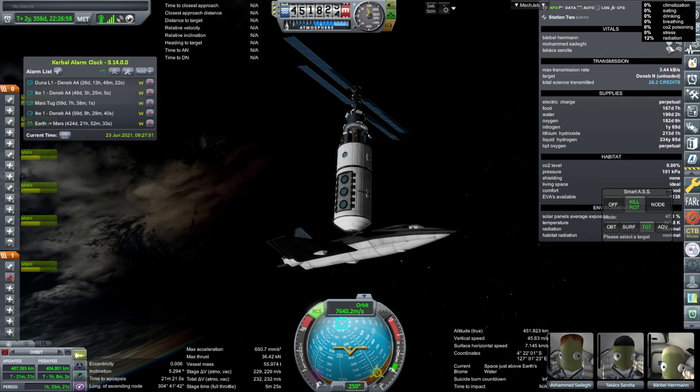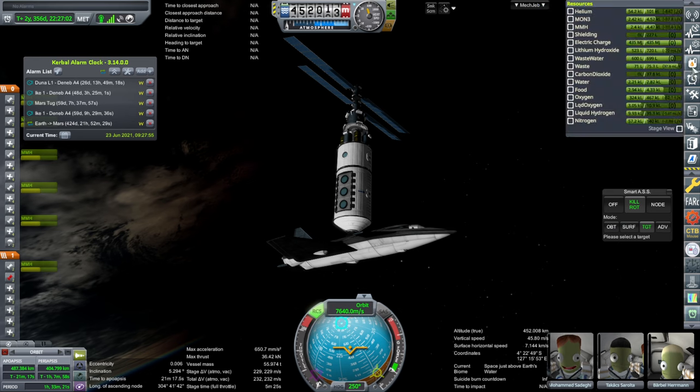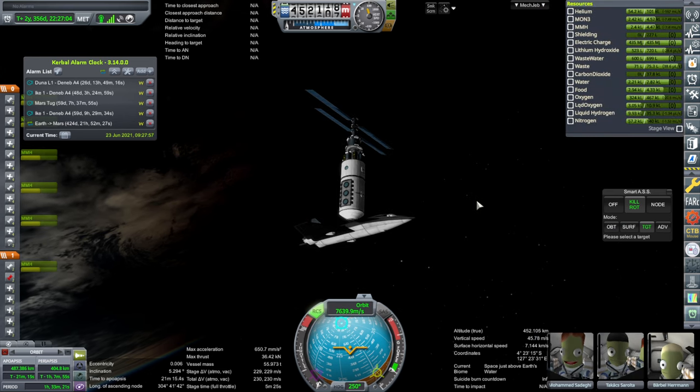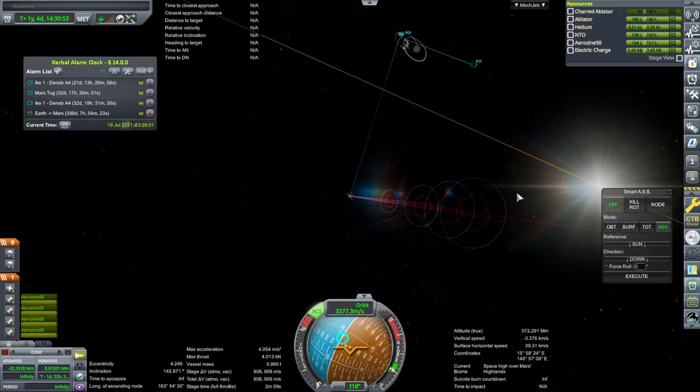And yeah, 12% radiation for Muhammad. We've sent him up quite a few times. Okay, so they should be okay, and we can turn to our Mars missions, in theory.